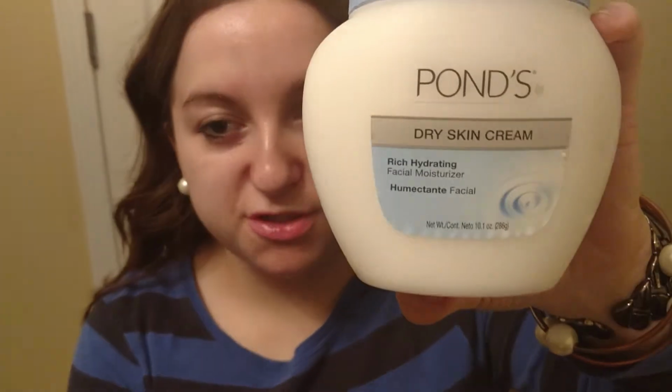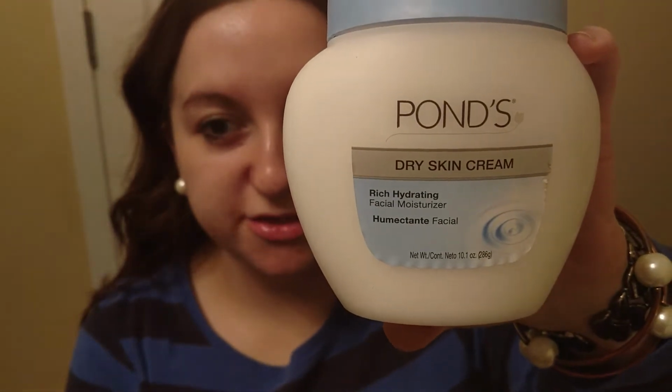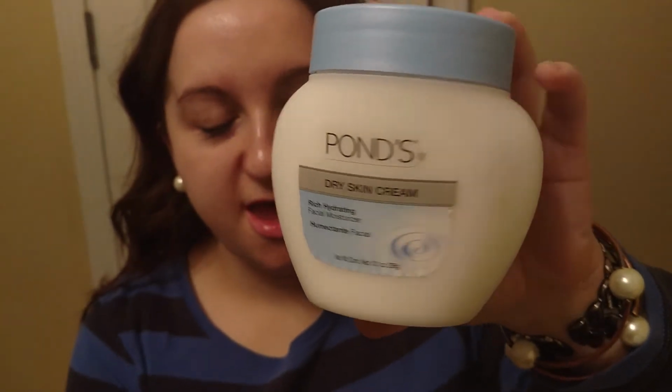So I've already moisturized my skin with the Pond's Dry Skin Cream. And when you moisturize your face, make sure you put it on your neck too. That helps prevent aging, so you won't get that saggy neck looking thing. And I also primed with my Smashbox Primer Water again.